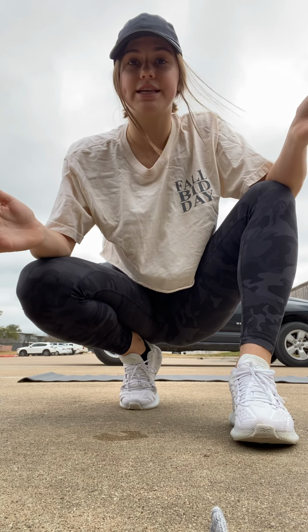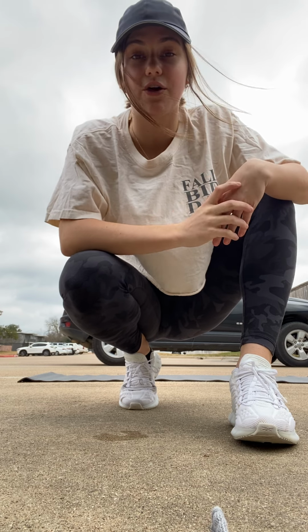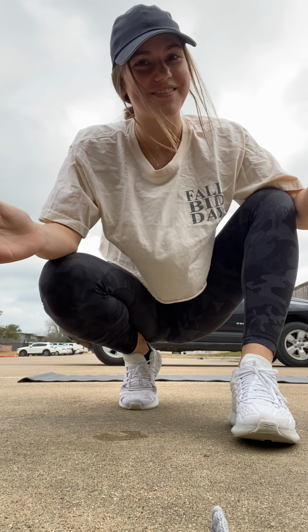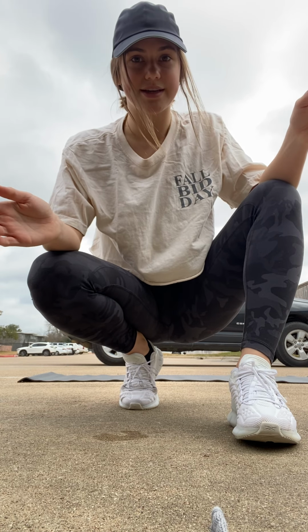Today what we're gonna be doing is taking you guys along on an ADT workout. This is an at-home workout, so for those of y'all who are in quarantine or just don't feel like driving to the gym, this is a perfect workout for y'all, and it'll give y'all a little bit more insight into how ADT works out. So first, make sure you guys are stretched and warmed up.